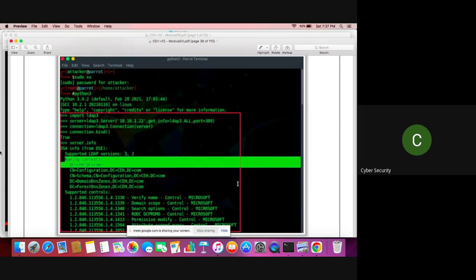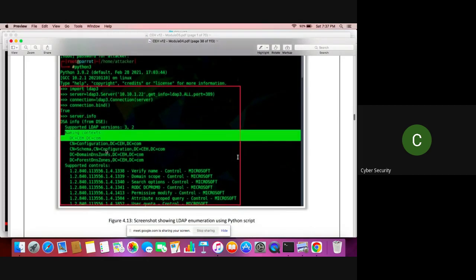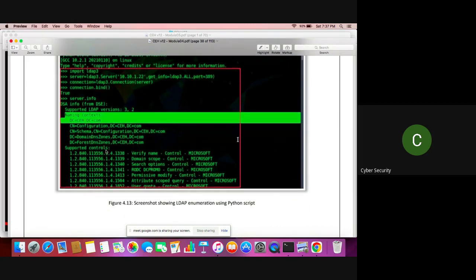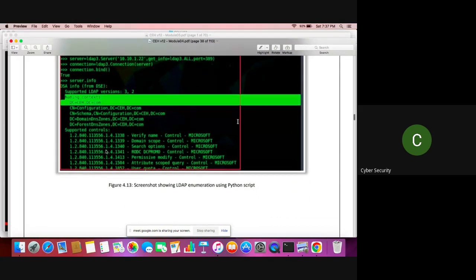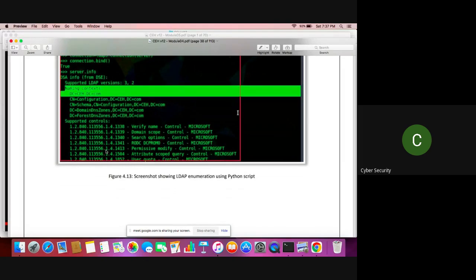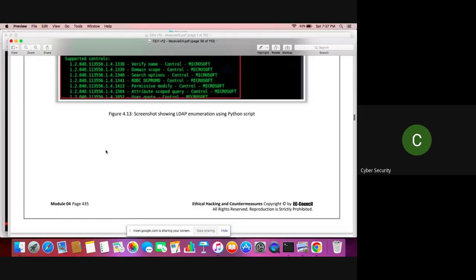So once you see True, that means the connection has been established. So it starts giving you all the details: naming context, supported controls. It gives all the information about the different directories.